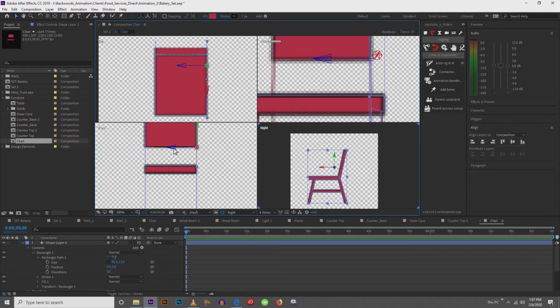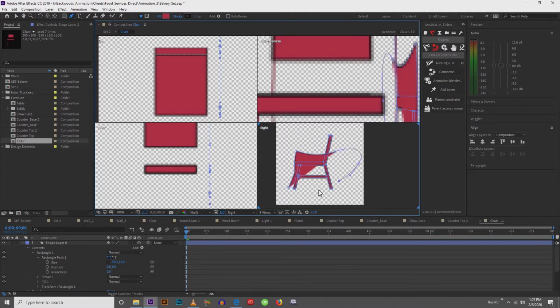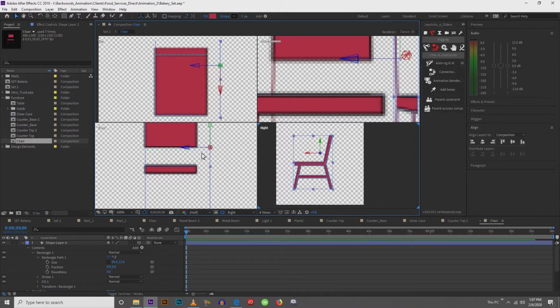So we have a side, which is using just the pen tool, like so. I drew it out, boom, boom, boom, boom, boom, boom. And then I moved it in 3D space. And once I got one side done, all I had to do was duplicate it and then move it over. Okay, so that's how that works.